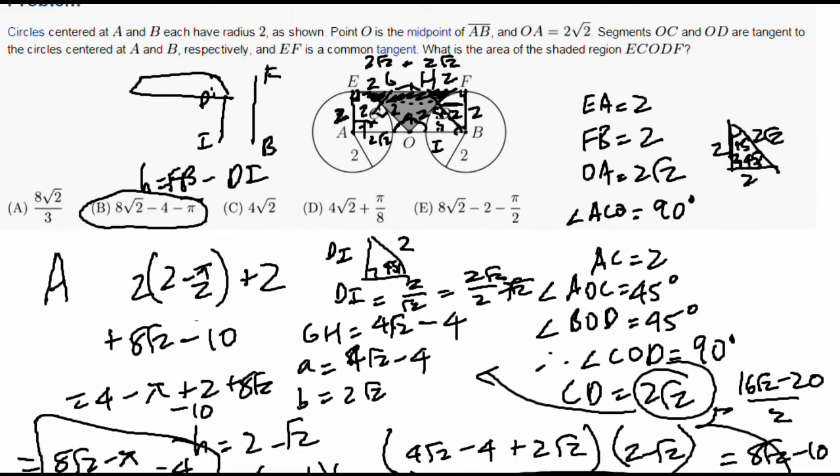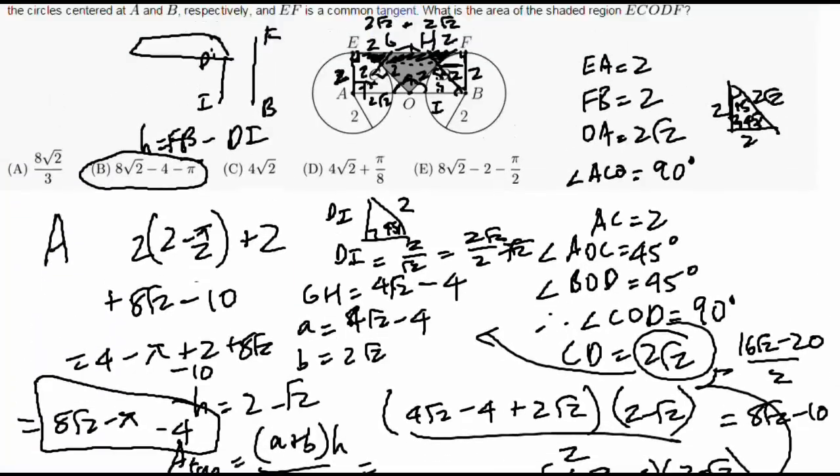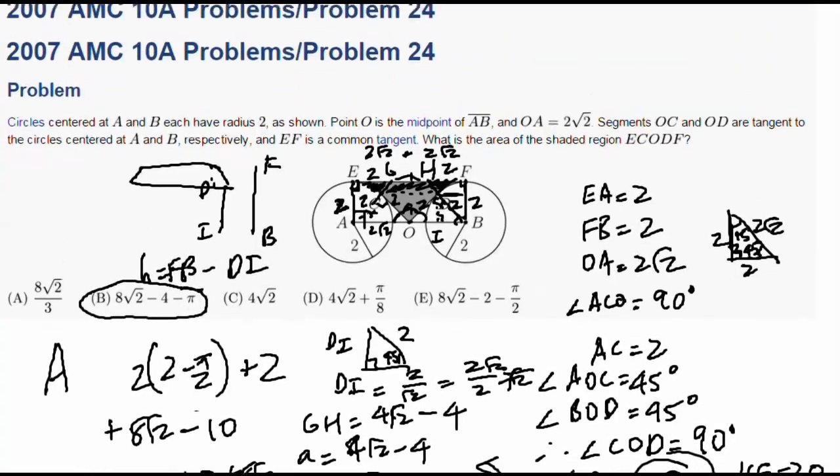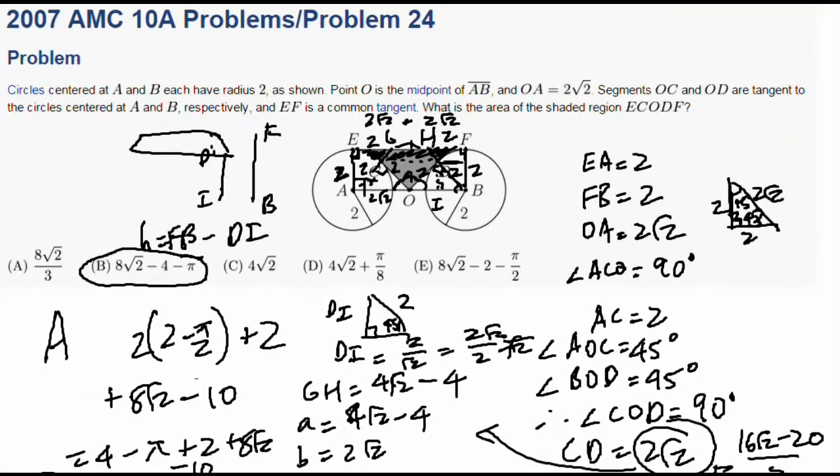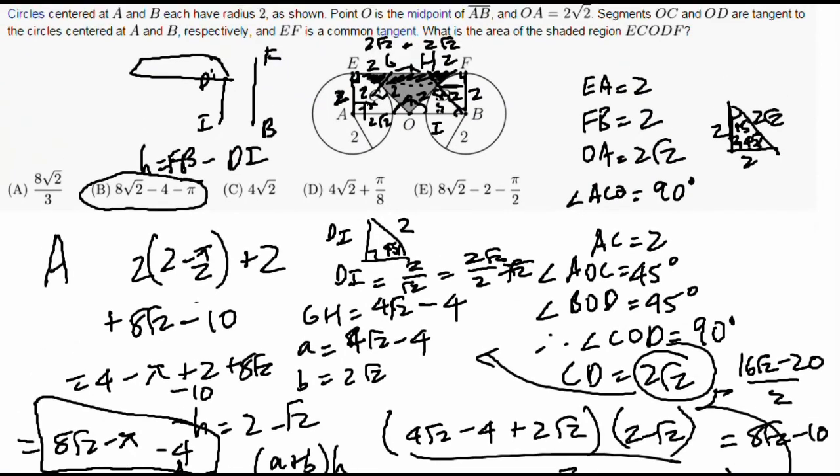A lot of bashing. I don't think the problem is that big of a deal. Just a lot of bashing, triangle bashing, etc. Nothing really special, no trigonometry, nothing special like that. So if I can do it, you can do it. I'm really stupid, okay? So you can do it. If I can do it, you can do it.